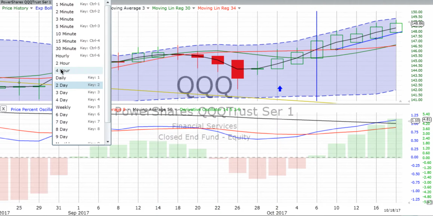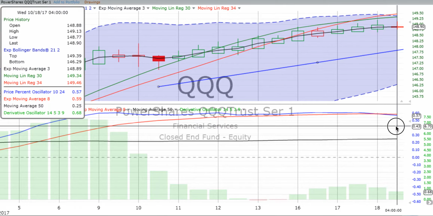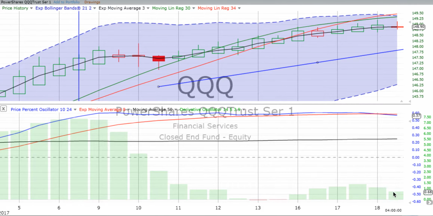And what's happening on the 4-hour chart? Well, it's rolling back a little bit at this point. It has crossed over in the afternoon going down. That's interesting. Derivative oscillators also losing upward momentum. So we'll see if the Qs is actually topping off. Will it end the week up or down? Will there be a crossover or not? Friends, we're not going to forecast that, because what are we? We're trend followers. We're not crystal ball readers.